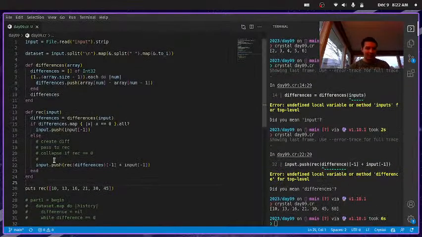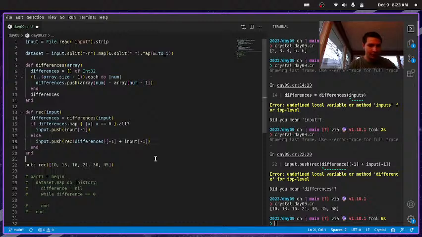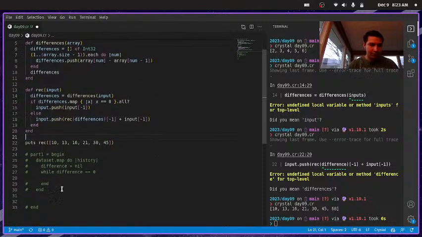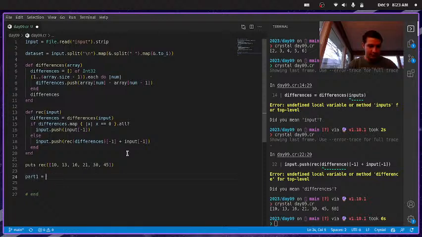All right, so that took a little while to figure out. I'm going to definitely find some better names for that. But part one is now pretty close to being done here. All we have to do is loop over each one of them. So we just say input or dataset.